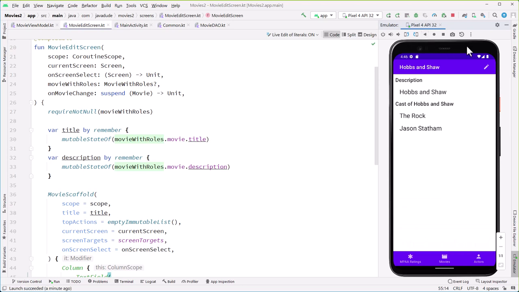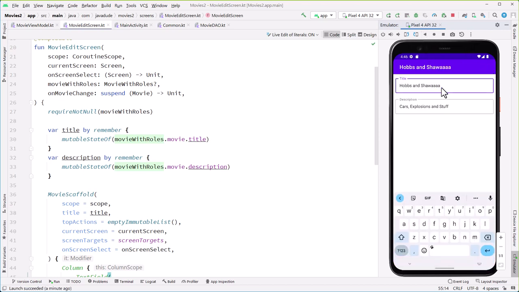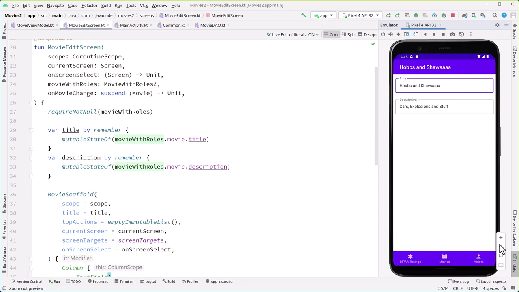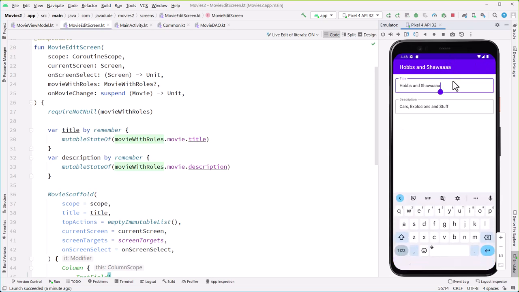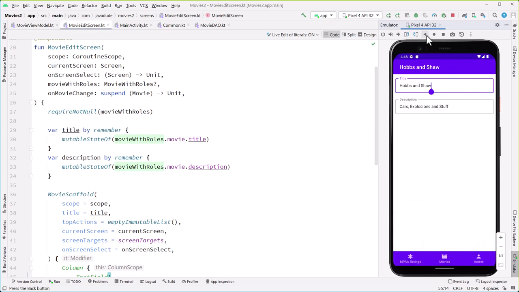And one of the bugs in Compose is back. Let me describe what I'm seeing, because this might not be too obvious to you. When I come into edit, if I make some changes and then I hit back, the first back drops the keyboard, which is good. The second back here, in this case, went out, which is really the behavior I want. But if I come in here and edit and move this back to just deleting things in the field, when I hit back, keyboard goes down, hit back a second time, nothing happened. Notice that the little icon for the cursor disappeared. And then I can come back out.